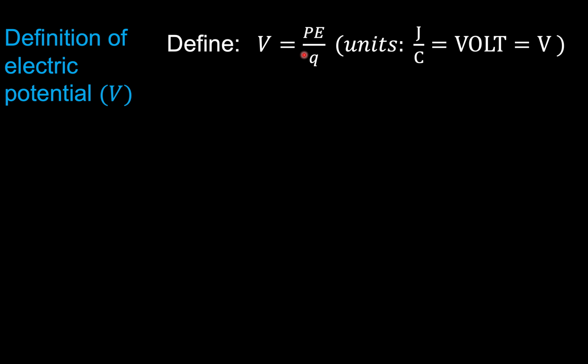Electric potential is equal to potential energy divided by charge, just like electric field was equal to electric force per unit charge. So in much the same way, this is how much potential energy we would have if we placed a charge of magnitude Q in that electric field. Now the units here, this is potential energy. We've got a charge, so that would be joules per coulomb. That would be the unit here. And you've seen this happen before too. This is a unit that comes up so often that it's going to get its own name. It's the volt, and we're going to use a capital V to represent that.